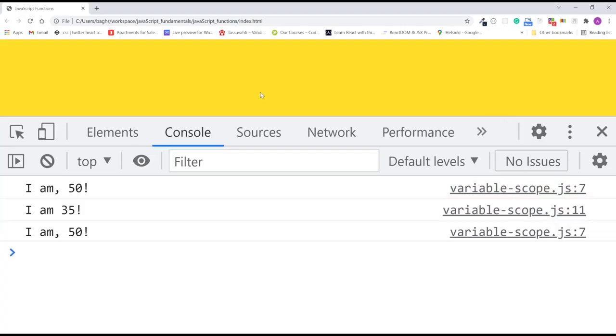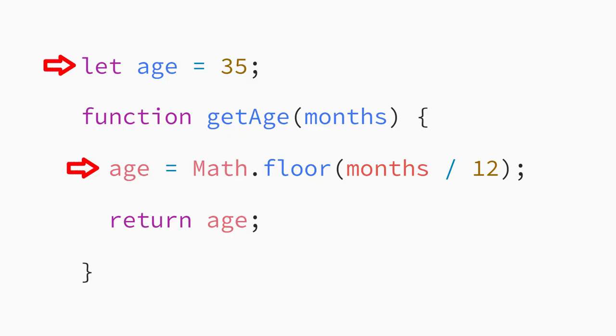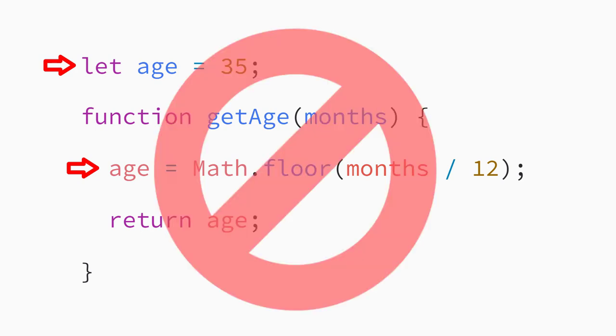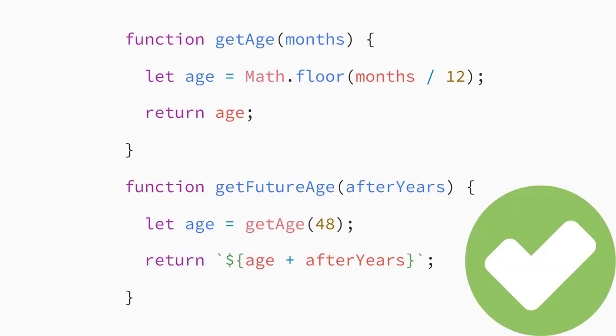Also, one of the main benefits of functions is that they're self-contained blocks of reusable functionality. So making a function dependent on global variables that live in other parts of the script can make the function harder to reuse and more likely to end up with unexpected behavior. So it's acceptable to use the same variable name inside different functions as long as you use the let or const keyword to define the variable. Because the variable only exists inside that function.